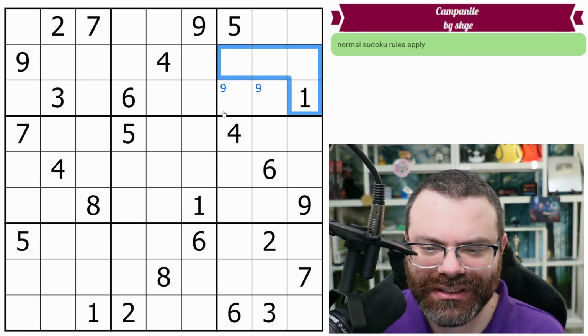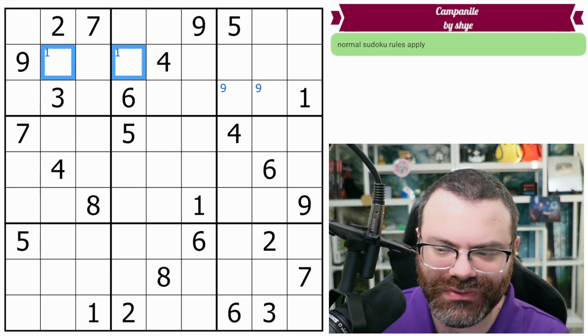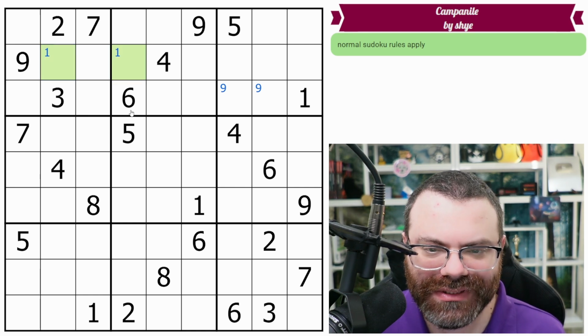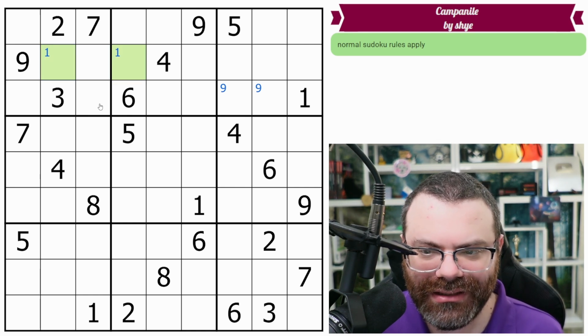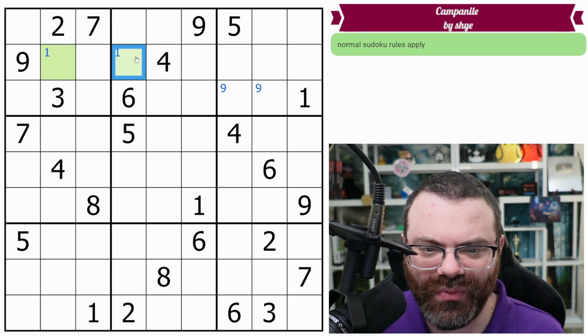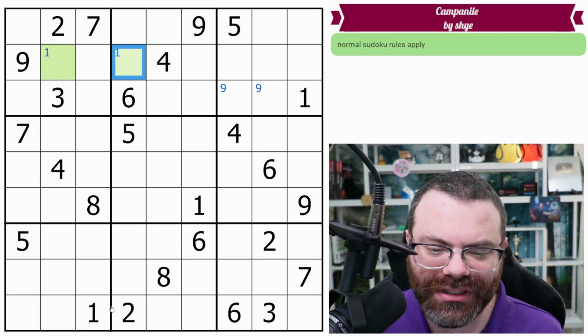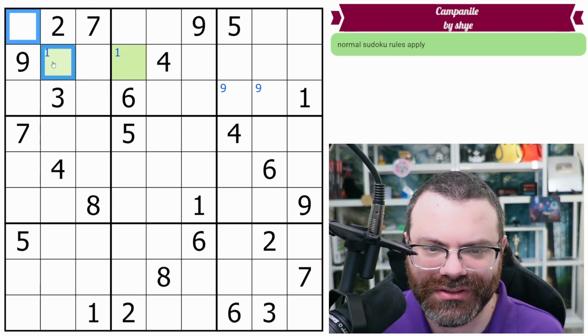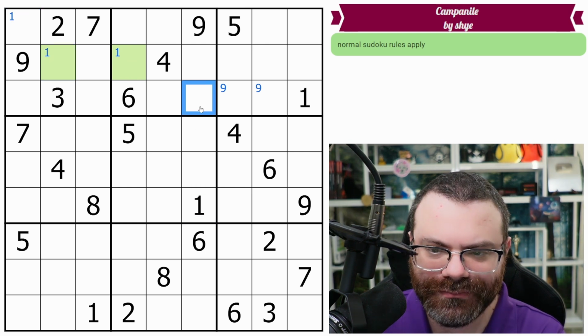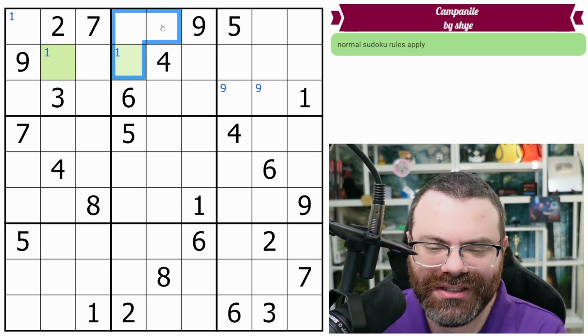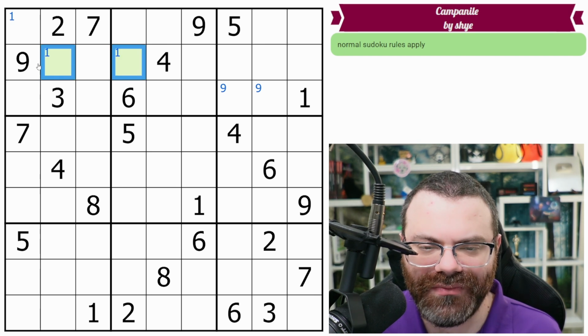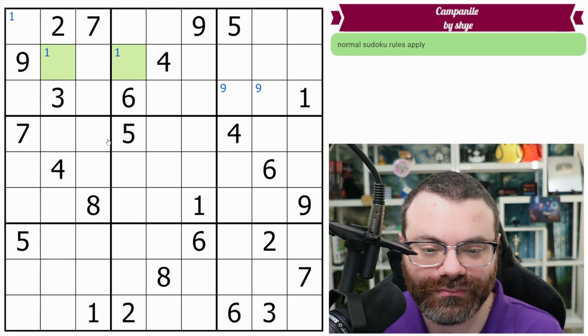Okay, 1 isn't here, 1 isn't here, and 1 isn't here. So we do have a 1 in one of these 2. I think we're going to need bilocals today, so I'm going to mark as many as I can. That green is just to remind me that the 1s are for... Actually, what we can do here is we have this 1 and this 1 looking in as well. So we have a 1 in this box. The 1 in this box is in these 3, though. So I think I still need to remember that we have this bilocal in this row.